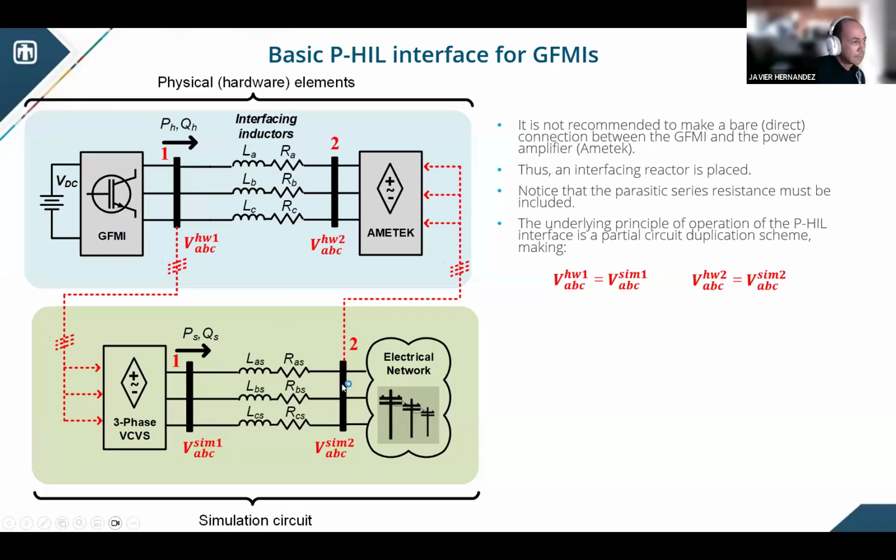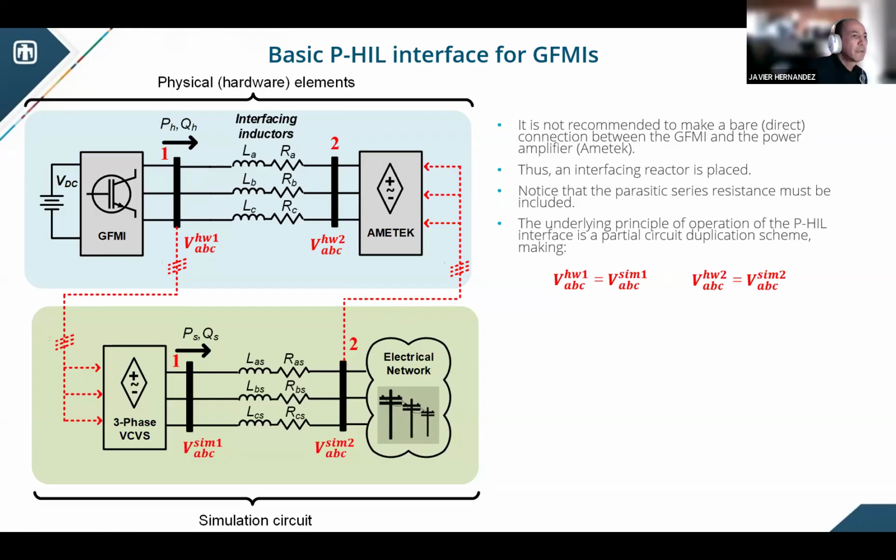And here, I want to highlight some important things about this interfacing inductor. Make sure that you take a good and accurate measurement of the hardware devices so you can replicate it accurately on the simulation. Also, and I will explain later, there will be cases where this electrical network power demands will be higher than the rated power of our device here. So we have to scale these properly so we can accommodate the maximum amount of power of the electrical network. I will delve more into the details on the next slides.